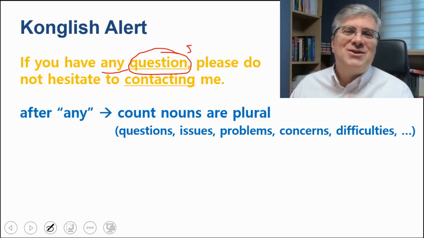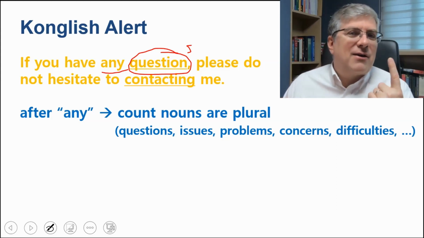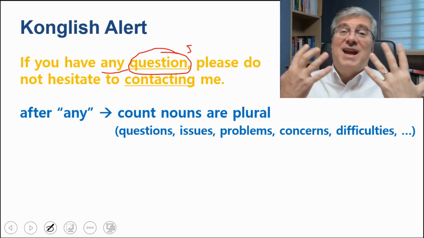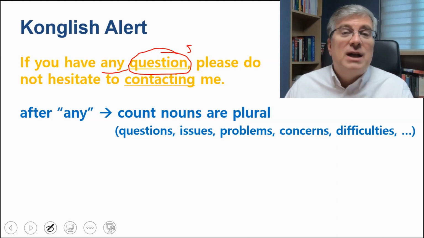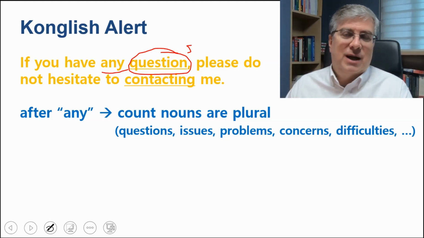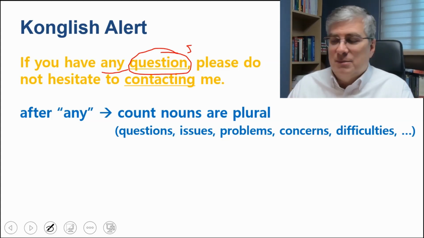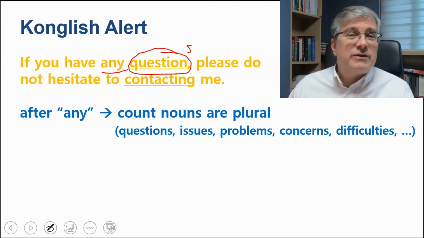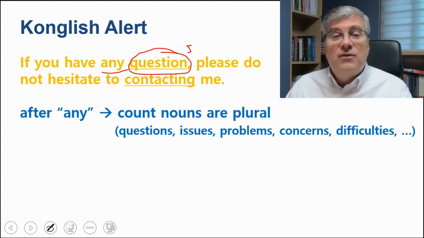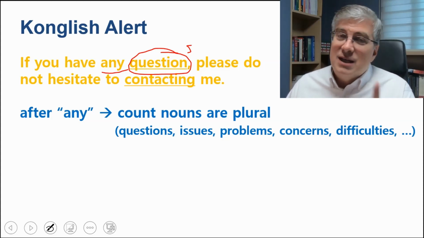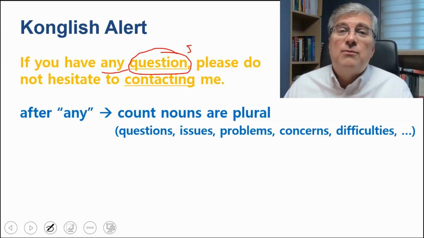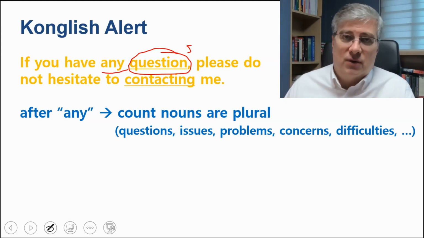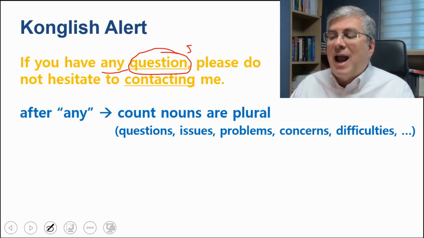So people might read into it, right? So, of course, people might have one question. They might have two questions. They could have 10 questions. Anything is possible. So if you have any questions, right? Whether it's one, whether it's two, whether it's several questions, it doesn't matter. Please contact me. Okay, so if you have any problems, if you have any concerns, not just one concern, but maybe several concerns, or if you experience any difficulties, not just one difficulty, it's possible to have more than one difficulty. So if you have any difficulties, please contact me. So please remember, after any, count nouns are plural. Put an S on them.